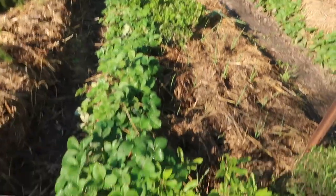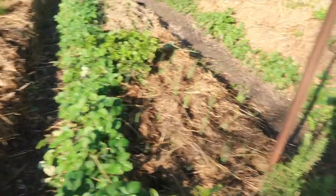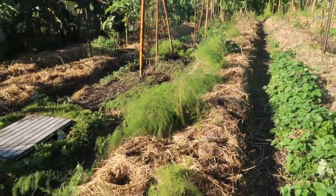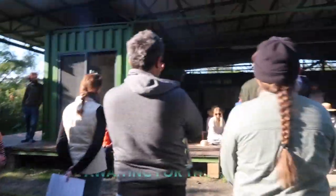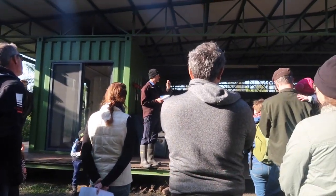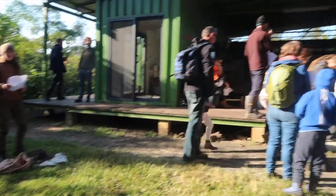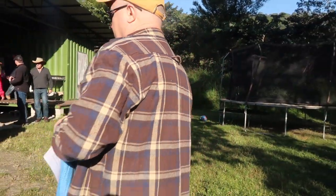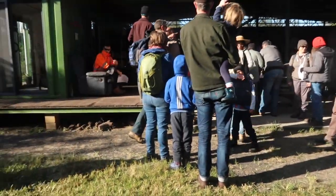So if you can see here, they've got strawberries, rosemary, and I think that's a fennel. Ticks. We do have ticks at the moment this time of year, the little babies. So these are the students here for the course for today. And I think Geoff is coming now.